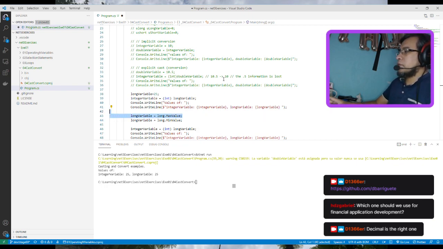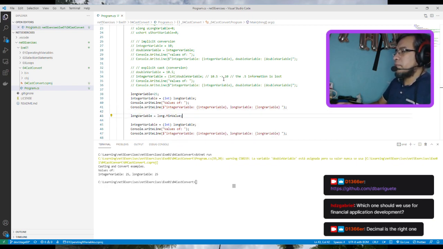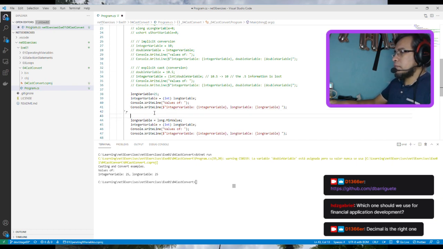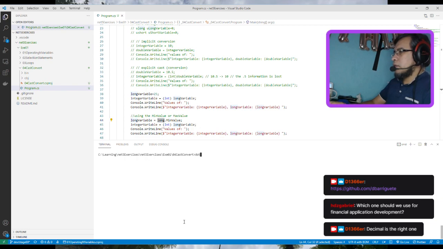For example, we are going to use long MinValue, and then let's see what happens here. This is the min value that long is able to store. dotnet run.